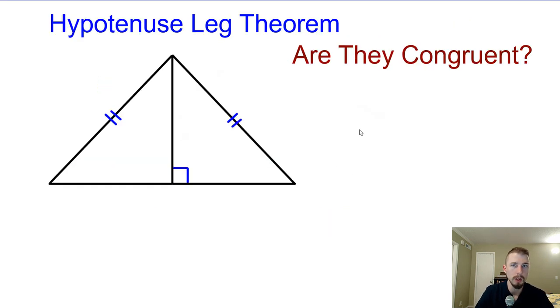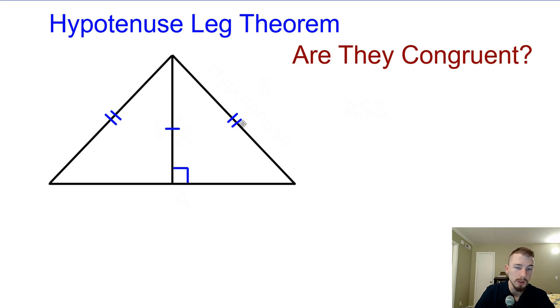All right, so here we're going to use an example with the hypotenuse leg theorem. We want to know if these two triangles are congruent. Well, we see we have a right angle, so that means we do have a hypotenuse as well. This hypotenuse is going to be congruent to that hypotenuse, which is just fine. And then in the middle, there we go. We know that this side here is going to be reflexive, so it's congruent to itself. Remember the creepy baby photo. So this leg of the triangle on the right is the same as the leg of the triangle on the left side as well. So it's reflexive, congruent to itself.